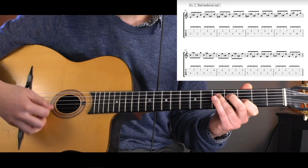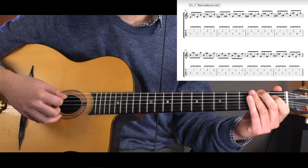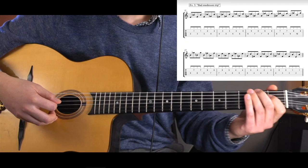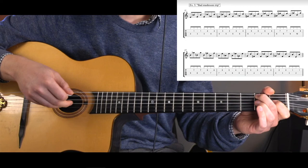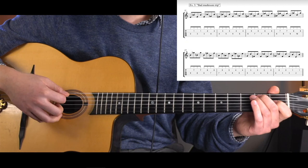That's really fast, but now you do it on every two strings that are possible. So you do it also on the low E string and the D string. Right, so the exercise is go up on those two strings, go down, then go to the next set of two strings. But there should always be a string in between, right? It's never adjacent strings. There's always a string skip. So there's three possibilities, the E and the D, the A and the G, the D and the B, and then the G and the E.